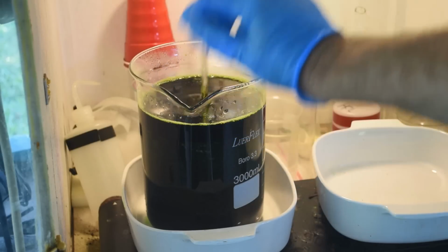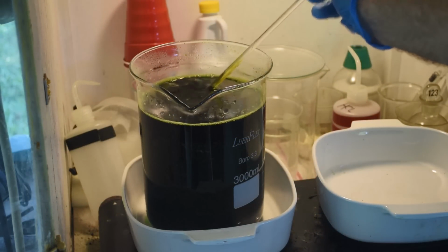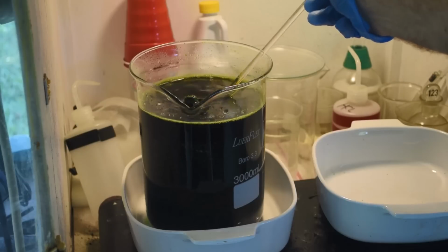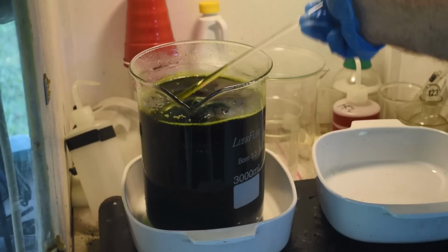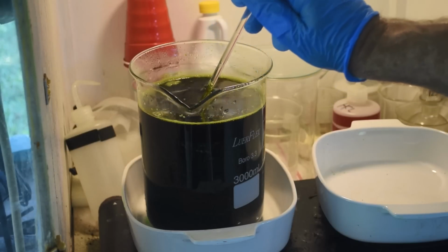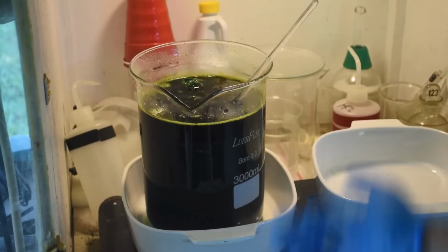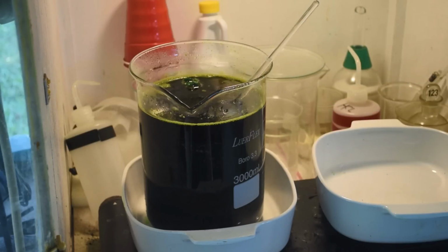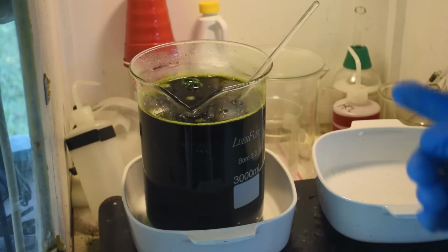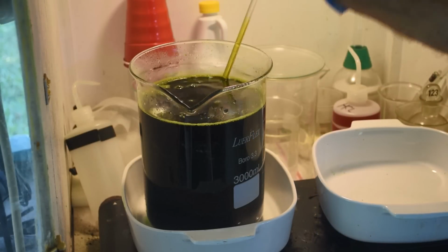So we're pretty much in the same spot with this stuff that we were at the end of the last episode. It's still got some big lumps of stuff in it that is not dissolving, and I'm pretty sure it is sodium chloride, because sodium chloride does not dissolve in hydrochloric acid. Go figure. Anyway, that's what I rehydrated this stuff with, and these big lumps have not dissolved.